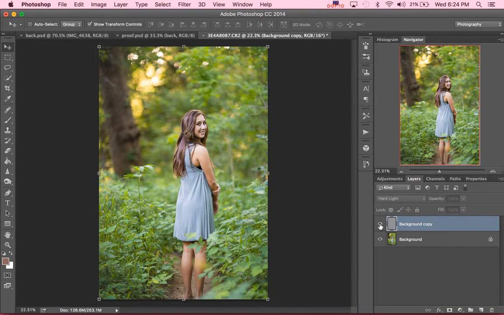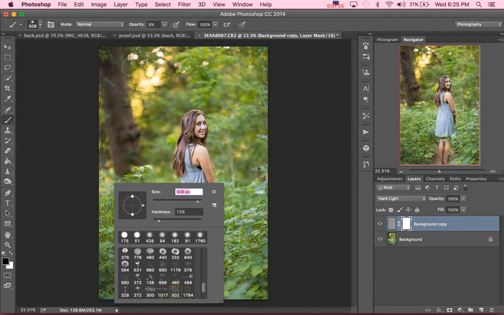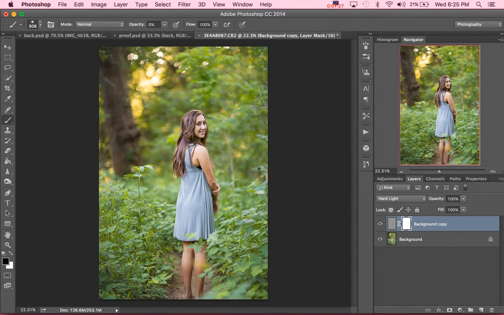Look at that, it's beautiful. I love that. But you can see sometimes it sharpens over here. If you don't like that, you can just add a layer mask to your image. Go over here with the brush tool, making sure it's on black, and erase the parts of your image from here. Oh, it's only on 5% opacity. Putting it on 100, you can erase those parts that you didn't want to sharpen in the first place.